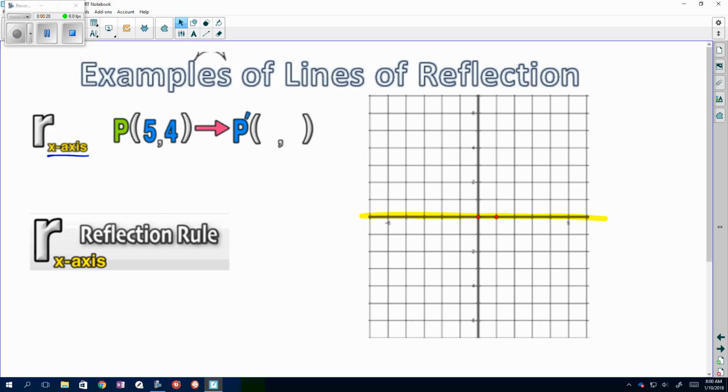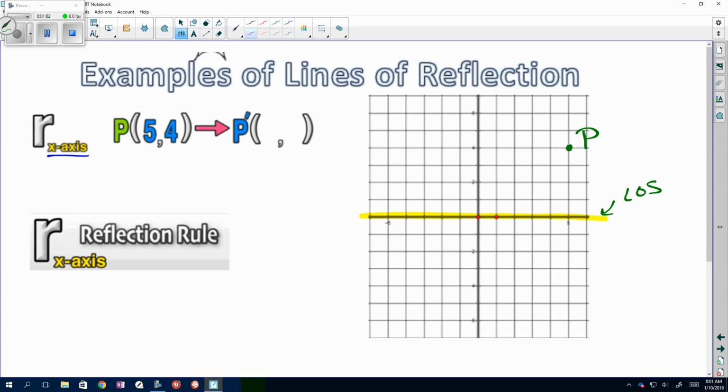And I'm going to go ahead and plot my point P, which is at (5, 4), which is my pre-image. So there's my point P. Since the x-axis is our line of symmetry, and I'm just going to put LOS, and reflection maintains distance, I can always get my reflection point by counting the distance. You can only count horizontal and vertical distance, though, on a graph from that line of symmetry. And I'll show you the difference on the next couple examples.